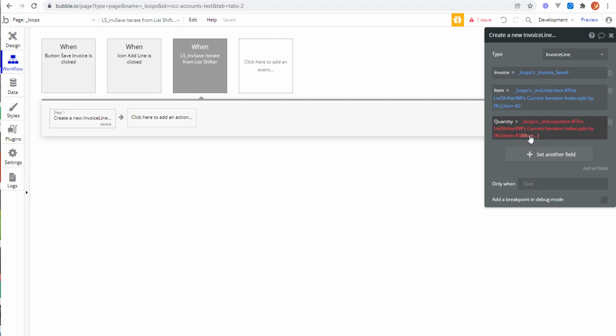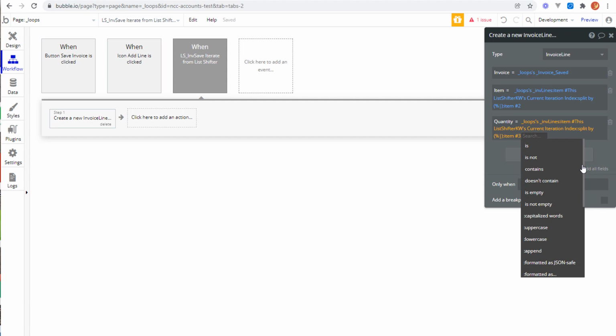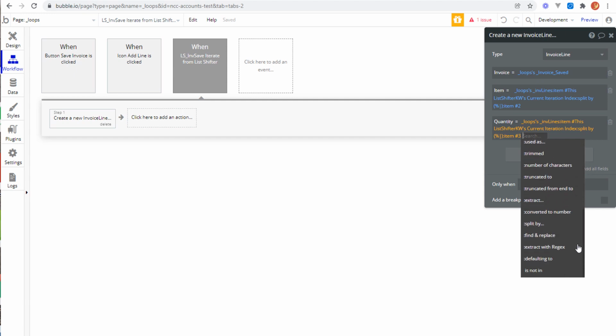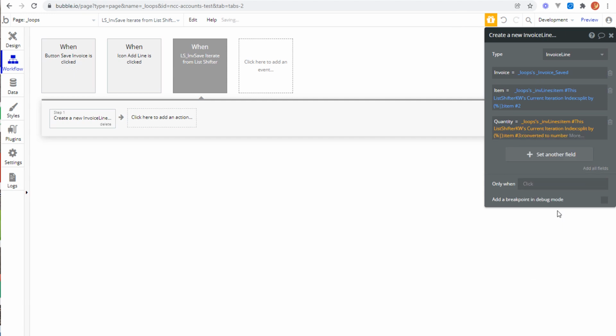So what we need to do then is click more, and we have an option down here which is converted to a number. Okay, so once we've done that, Bubble's quite happy with that. We have to convert it from the string that we get when we pop it off the text, and then convert it to a number.